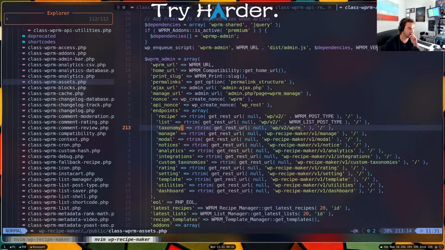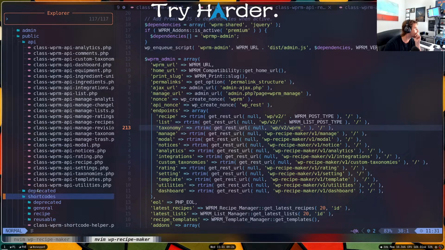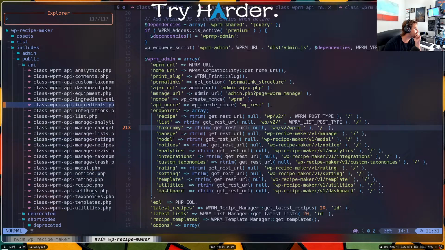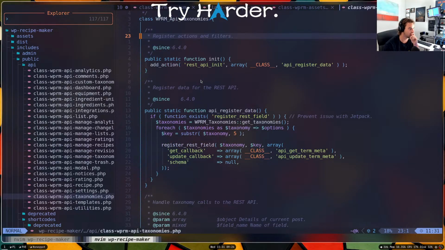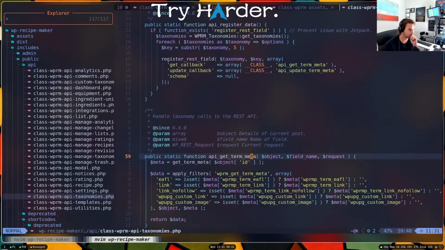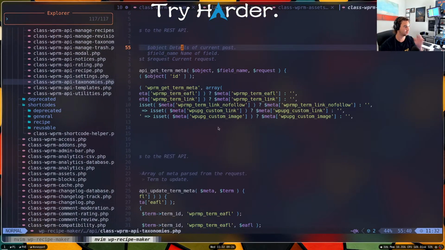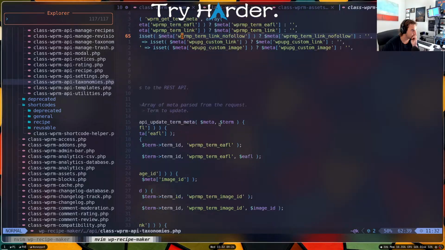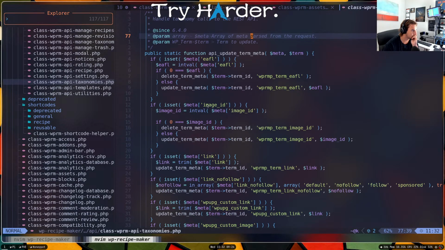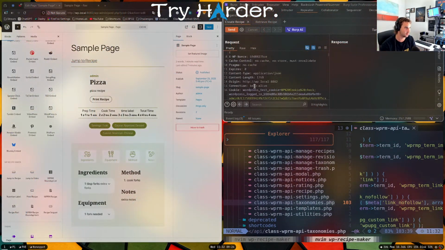Point taxonomy. So it should be in here then. It should be called... why is this function so hard to find?